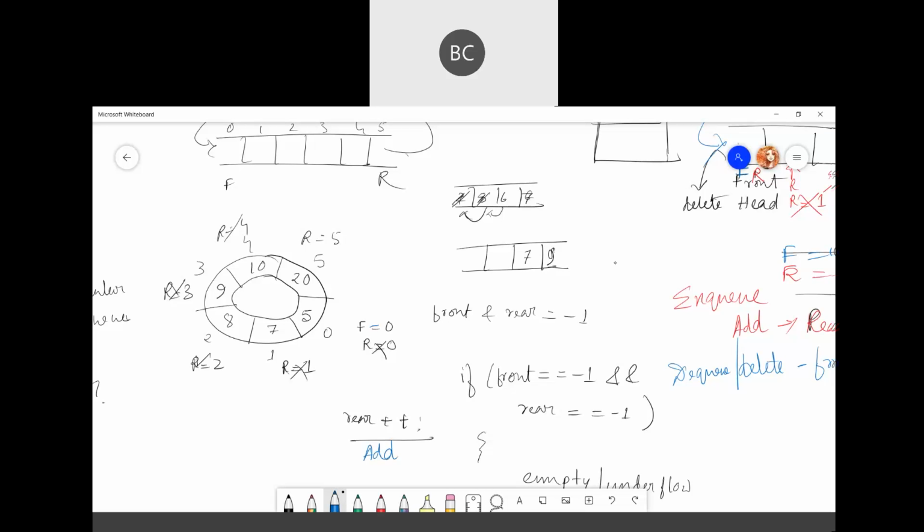Next you want to add one more item. Now r value will be 1. Next you want to add more items, r value will be 2, and so on. So in this way, at the last point, r value will be 5. Okay, now in a normal queue, what happens? You cannot add anything right now, right? Because it's completely full. In case of a circular queue, whenever you want to add something, you can delete items now. Okay, you can delete the item and you can add some more items.